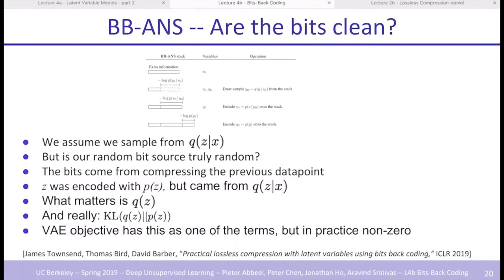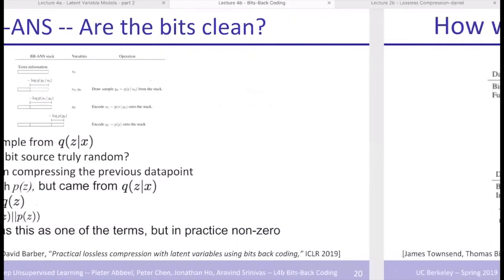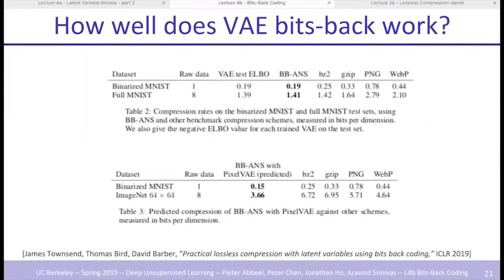He also highlighted to us that one of the objectives of the VAE is the KL divergence, which aims to minimize the difference between Q and P. So in his words, our solution is not perfect, but is likely good enough. And we can actually see this from the results we have from the experiment.